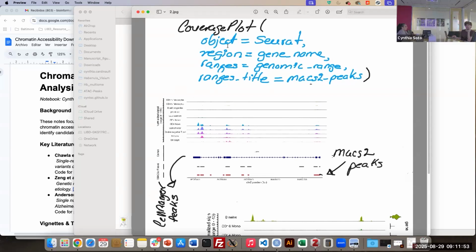Basically, the whole pipeline works with several objects, but we also need a genomic region, which could be the name of specific genes that we want to track. Or we can provide a range, a chromatin range, where we want to track specific peaks in that region. We can also provide, for example, external peaks that were calculated with other pipelines, for example with MACS, which is not part of CellRanger and is a wrapper included in Signac.